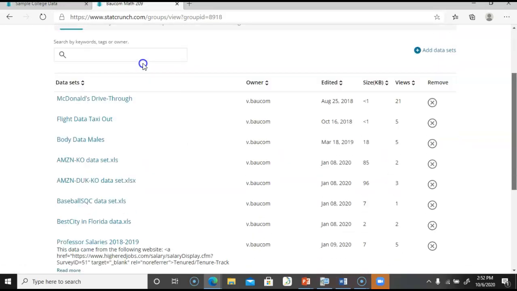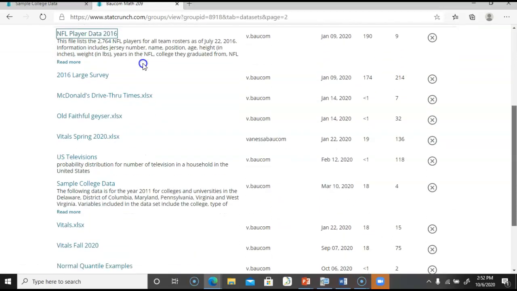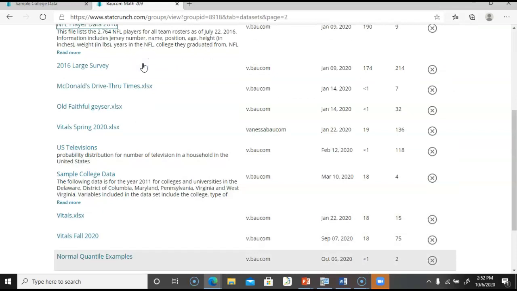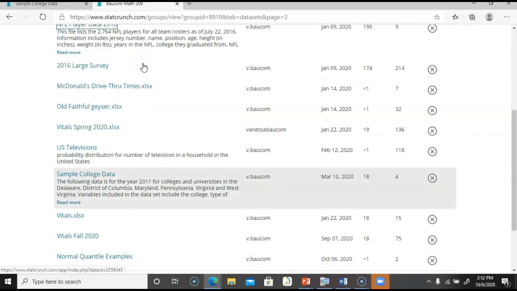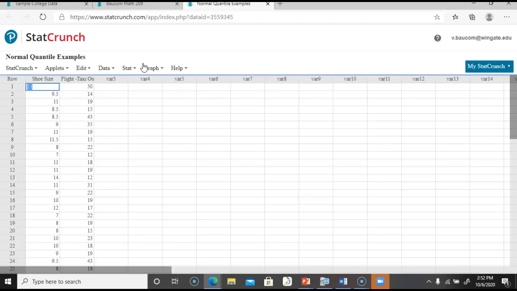Okay, I'm going to pull up one here to use, and this is going to be the one that's normal quantile examples. You're going to be using the sample college data for the StatCrunch lab for this chapter. So this has the shoe sizes and the flight taxi. These are the two data sets we just put in our calculator.